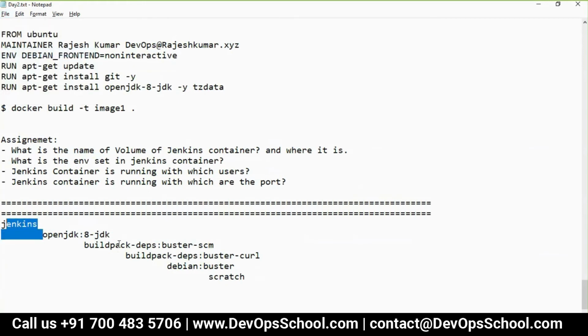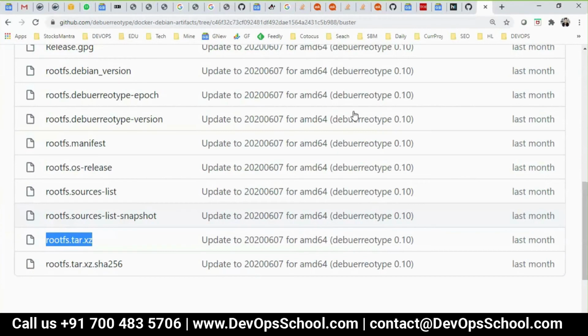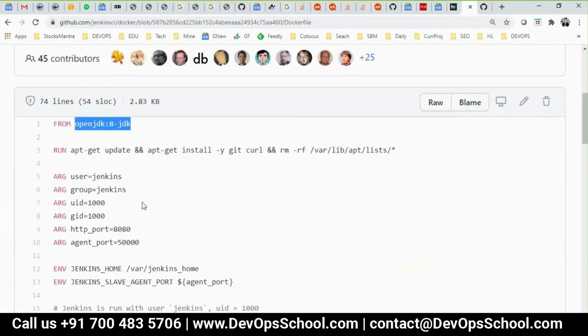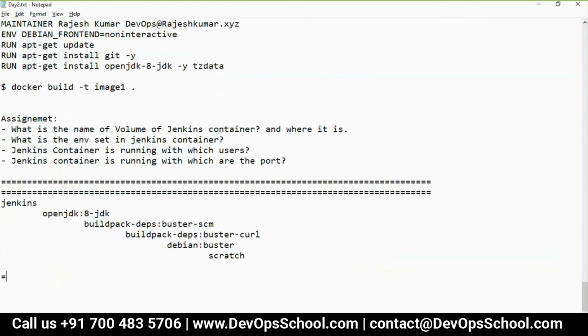Okay, now let's look at a different perspective of this image. Now you know at least what Jenkins is, so with that, let's start. Guys, there are a few rules I must tell you before learning the Dockerfile, and this is the most important rule. Without it, you will not be able to proceed further. Now, what is this rule?